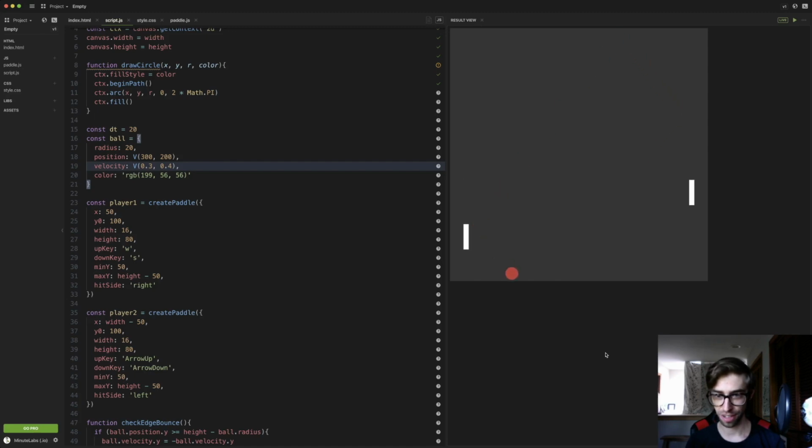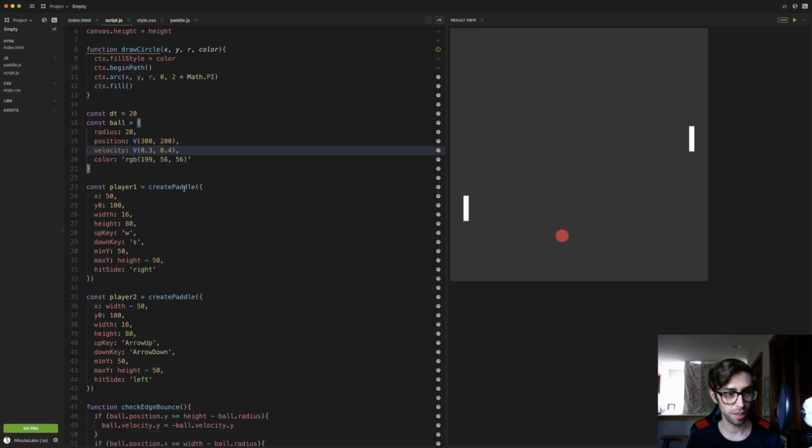Oh, that's so satisfying. This is almost a game of Pong. Something we might have to do is, since our collision code actually moves the ball out of the overlap of the paddle, that should actually happen after the ball moves.